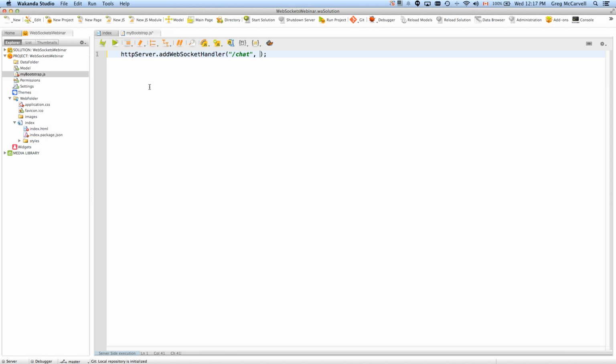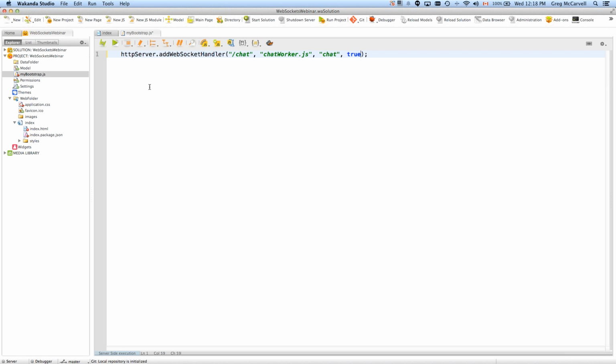Then, when you create a new WebSocket, it actually sets up a worker. So there's a whole topic that probably could have its own webinar, which is web workers. Each socket is a worker. So we're going to specify the worker JavaScript file that it will use. We'll call this chat worker.js, and that's going to reside in the project. I'll make that in a second. Then we give it a name to reference the worker by. We'll just call it chat.